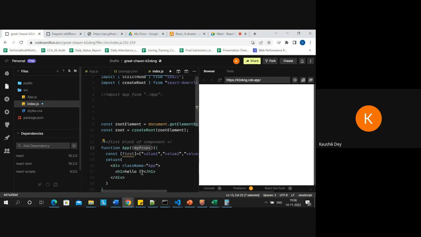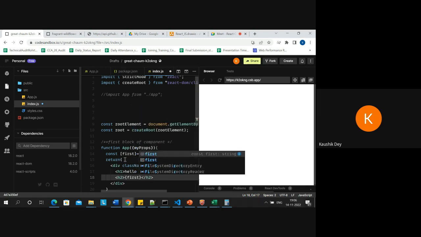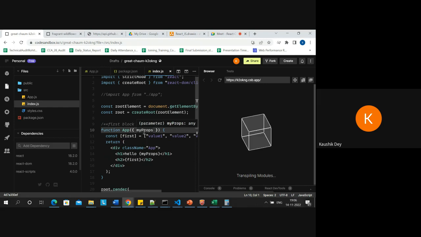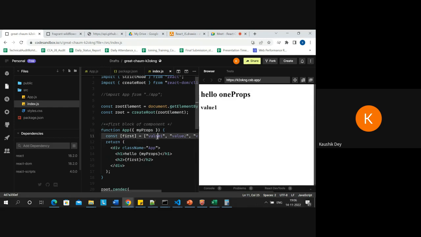I will add this value over here, and like the first item from the array, we can grab this thing also. You can see that value one is also added.